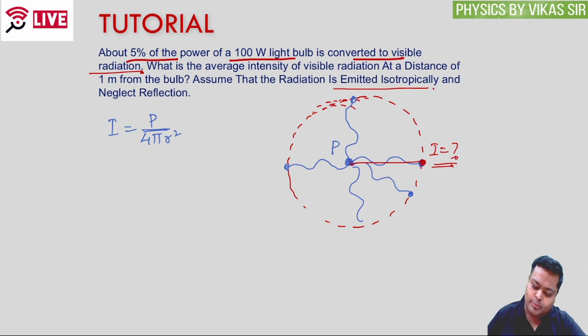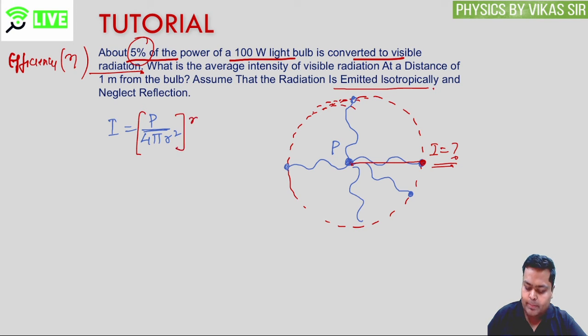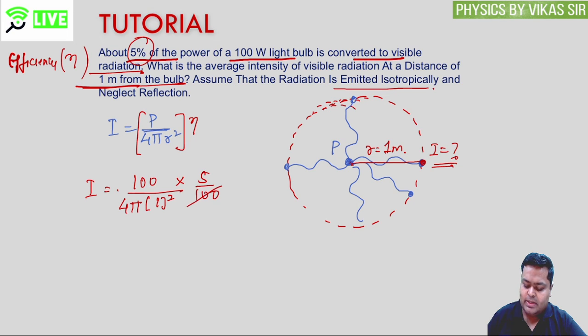So we are talking about the efficiency. So let's say the efficiency is supposed to be denoted as eta. सो इसको हम एफिशिएंसी से डिनोट कर लेते हैं. So I can write the intensity as P upon 4 pi r square multiplied by eta. अब मैं इसके अंदर वैल्यूज को प्लेस करके रिजल्ट को डिराइव कर लेता हूँ. So the power is supposed to be given as how much, 100 watt divided by 4 pi r square. डिस्टेंस मुझे गिवन है कितना, 1 मीटर from the bulb, तो इसका मतलब r की वैल्यू मुझे 1 मीटर गिवन है और that's 4 pi into 1 square. Eta कितना है, 5%, मतलब 5 upon 100. So 100 gets canceled.